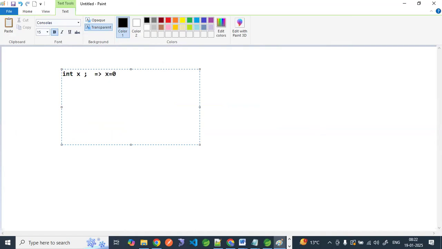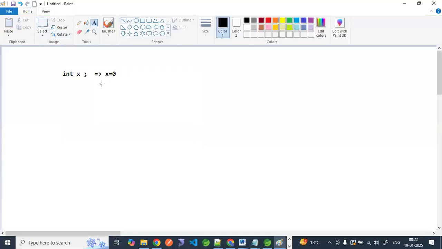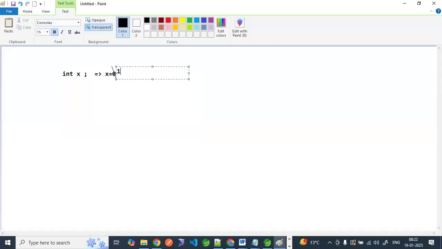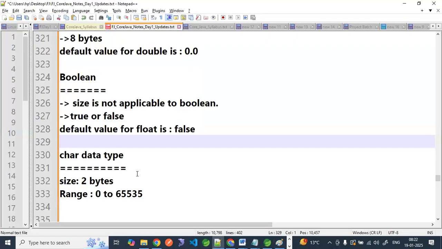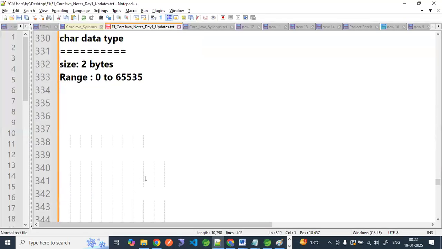When you assign a value, the 0 will be cut and this value will be changed. If you assign some value, let's say 10, then 0 will be replaced by 10. This is the simple process. So hope you understand default value.